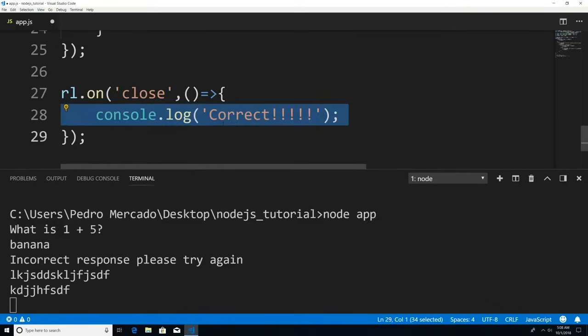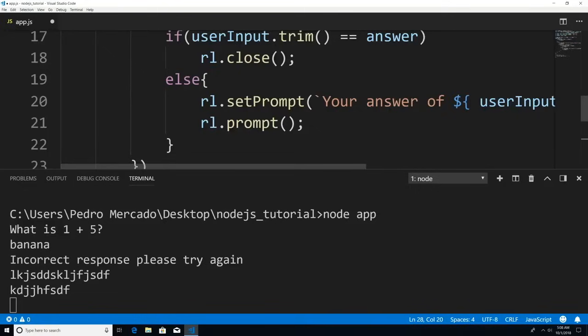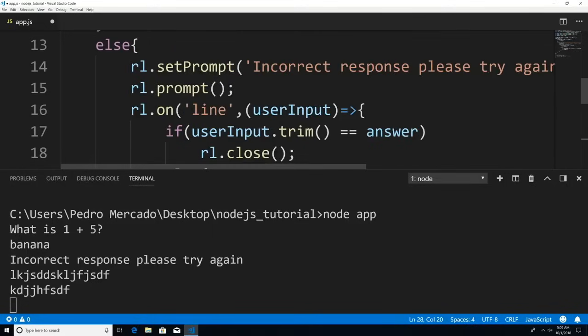It's going to say correct. So now let's see what happens if we give it the wrong value. It's going to execute the else statement. It's going to set the prompt. Your answer of so-and-so is wrong. And then it's going to prompt the user again. And basically, this line event is going to keep executing until the user enters the correct input.